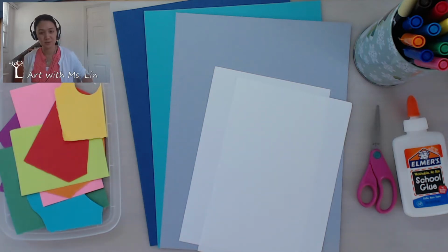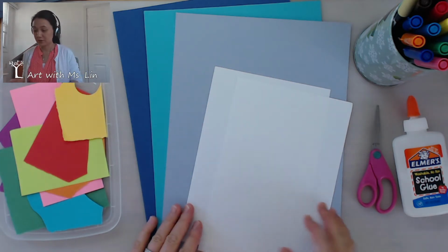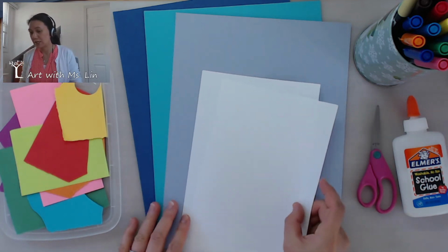Today we are going to create a collage. We are going to make a collage of a kite scene. So here are the materials that we need.